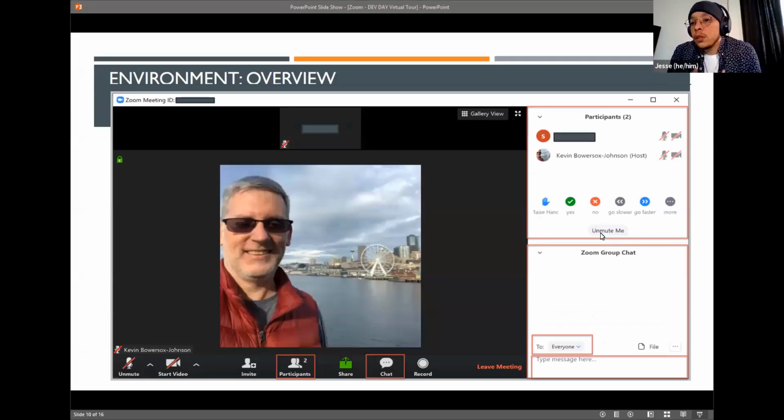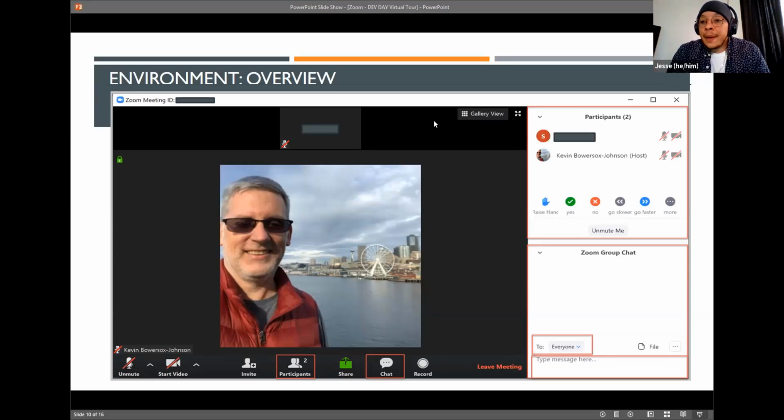Next thing is a quick little overview of what your Zoom room is basically going to look like. When you first sign in or when you first start a meeting, this is the structure of what your page will look like. You'll have your menu on the bottom. You'll have the video of yourself if you're hosting, or the person that's speaking at the moment. And then if there's just one person, that'll be the other person in the room. But if you have a few other people, you'll see them in a line right at the top.